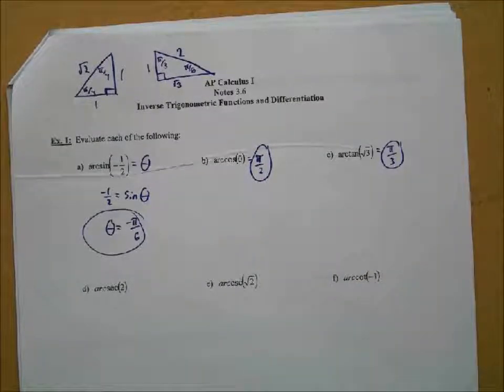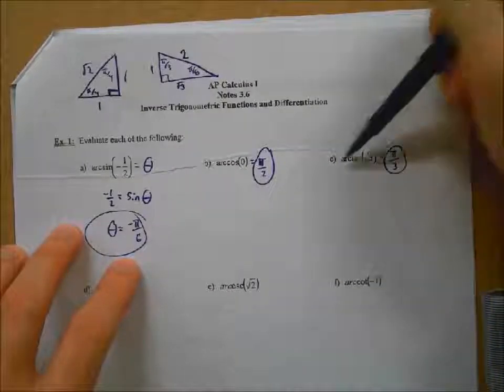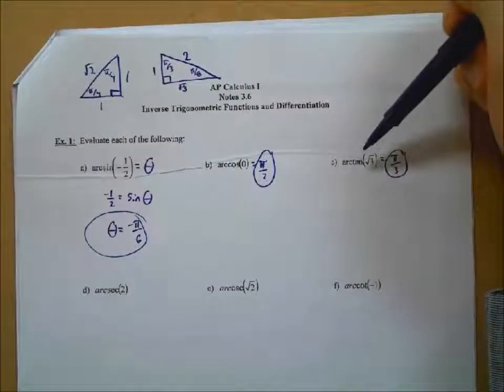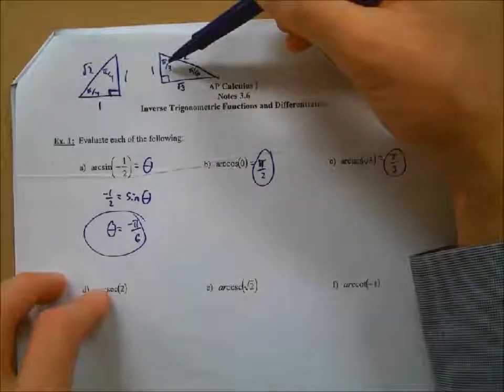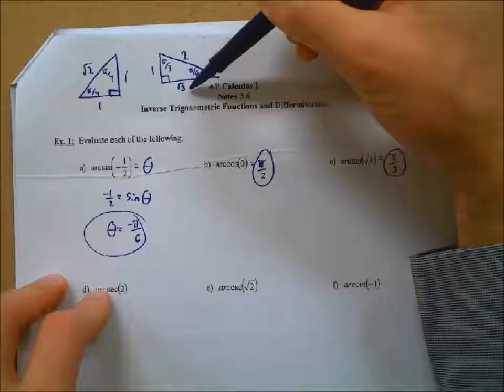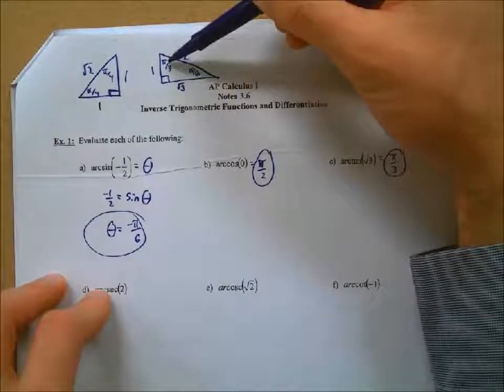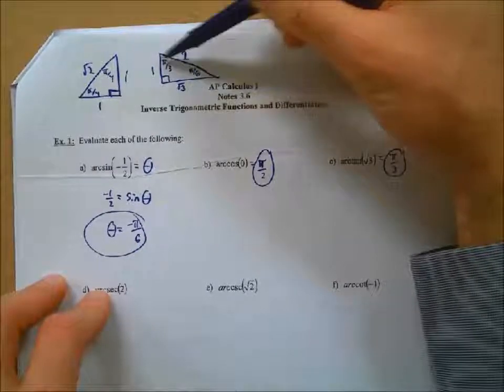Again, if that's still like, whoa, how'd you get that? Well, again, root 3, arctangent, right? So that means tangent of what gives you root 3? Well, tangent of pi over 3 is opposite root 3 over adjacent 1, right? Tangent of pi over 3 is root 3 over 1. And so then pi over 3 is our angle there.